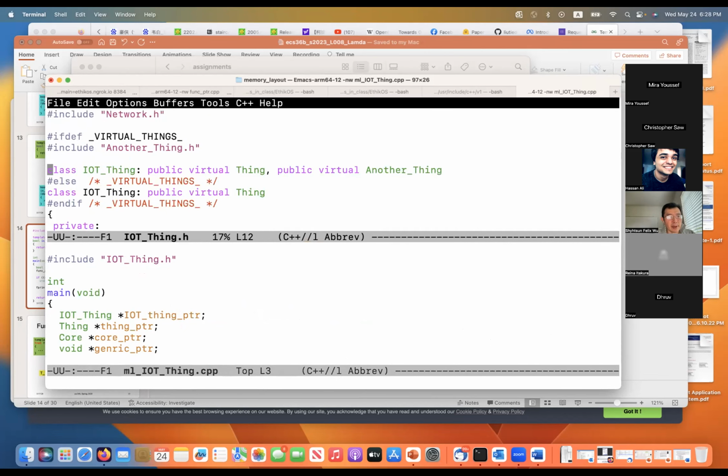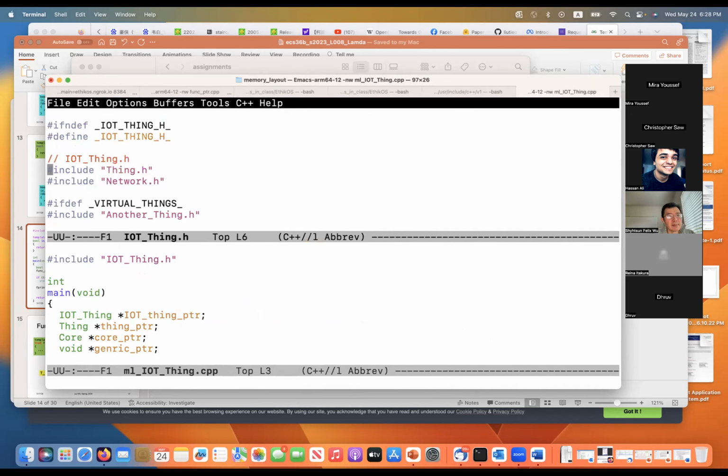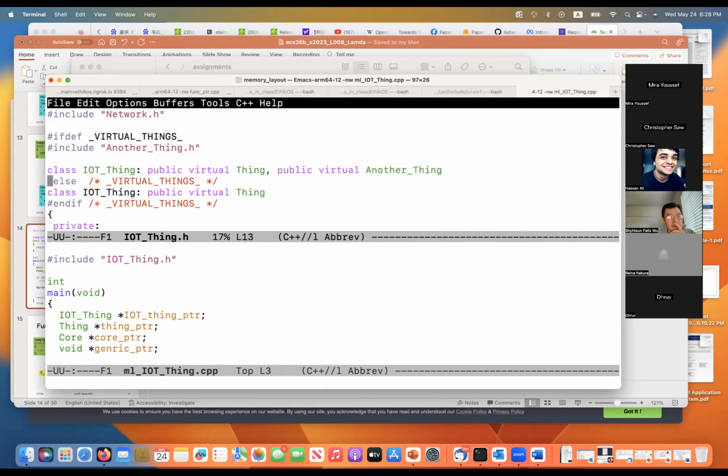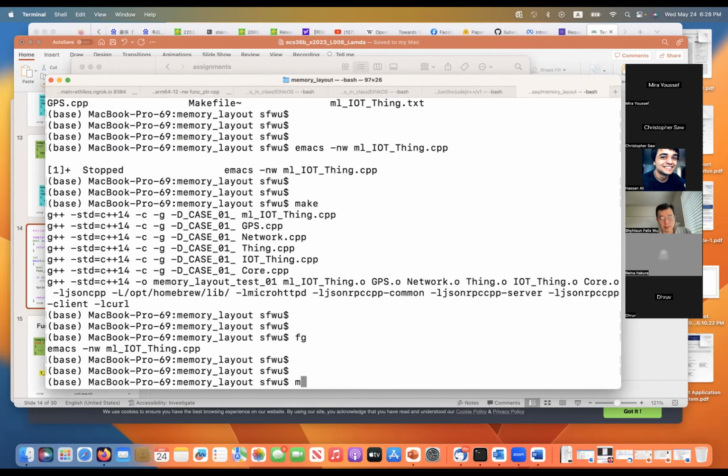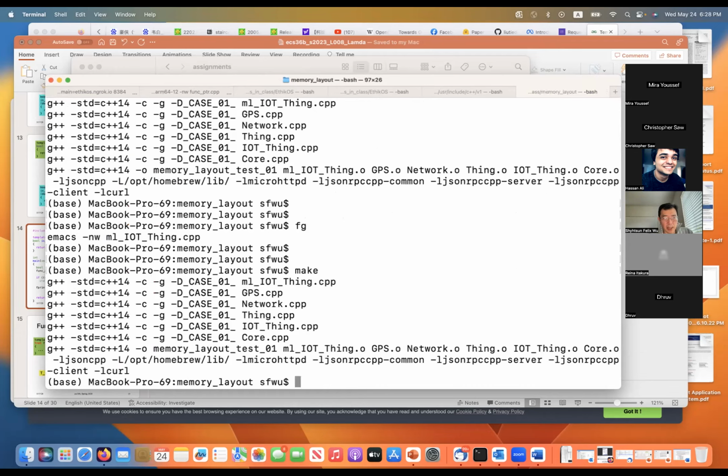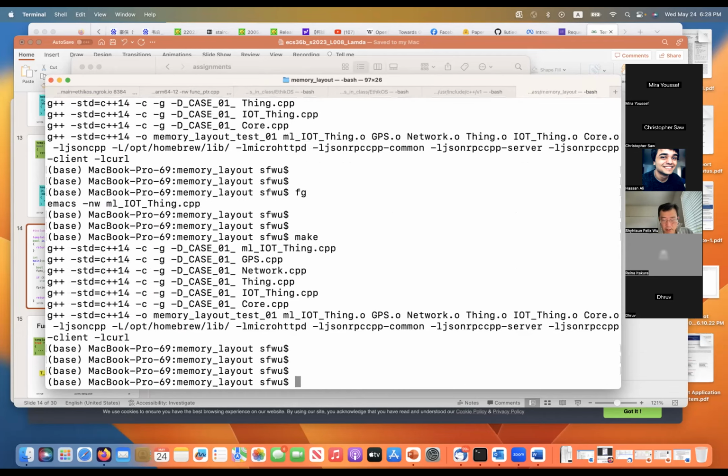If define virtual thing, what did I have? I'm actually going to do this one, just the single inheritance without virtual. Let me try to compile it and run the program.